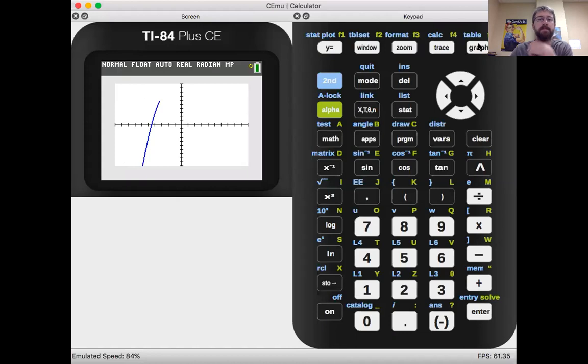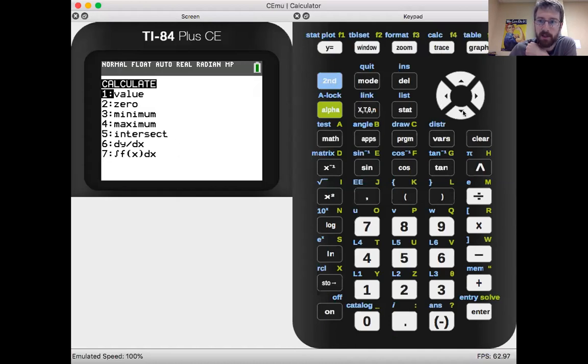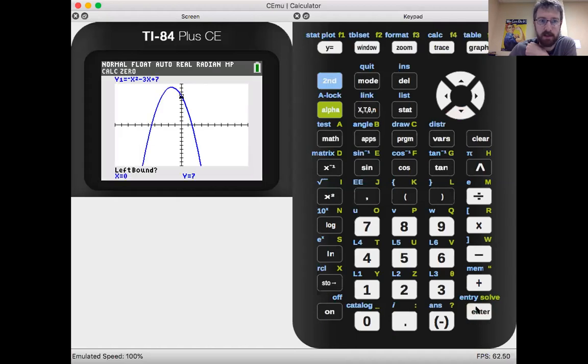All right, if we graph it, upside down parabola, second trace, try that again, 0, come on. I'm getting a little laggy here. All right. And I'll start with the 0 that's to the left, so get close to it. A few clicks to the left, enter, get close to it, few clicks to the right, hit enter again.